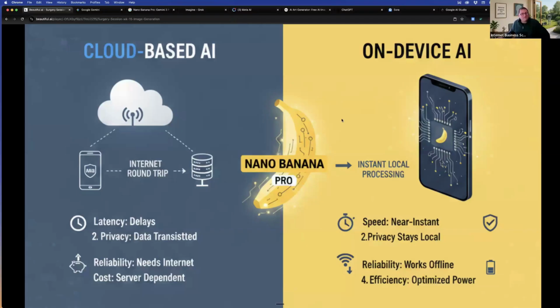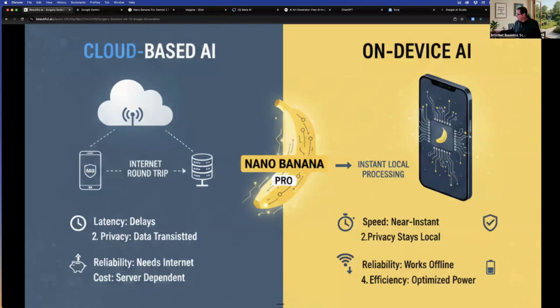Before we dive in and look at some of the things you can do with Nano Banana, I mentioned that they have made it really small. A lot of people have been focusing on the fact that this new software creates fantastic images, but I think one of the most important things about it is that it is small and nimble enough to run locally on any device. New Pixel phones are going to have instant local processing of images on their devices, so you don't have any issues with stuff going up into the cloud and back down again.